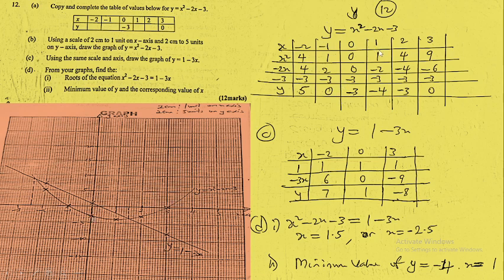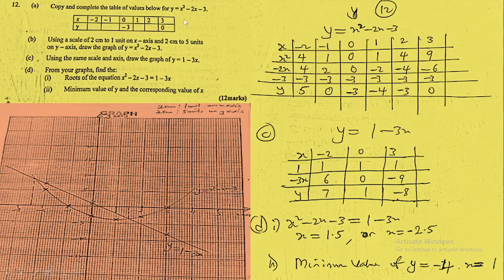And also when our x is 1, our y is minus 4. x is 1 here, our y is minus 4 here. Then when our x is 2, our y is minus 3. That means coming up again is here. And when our x is 3, our y is 0. That means at this point. So you take your broom or French curve, you can draw the curve, and this is the curve we have. And that's why we label the curve y equals x squared minus 2x minus 2.